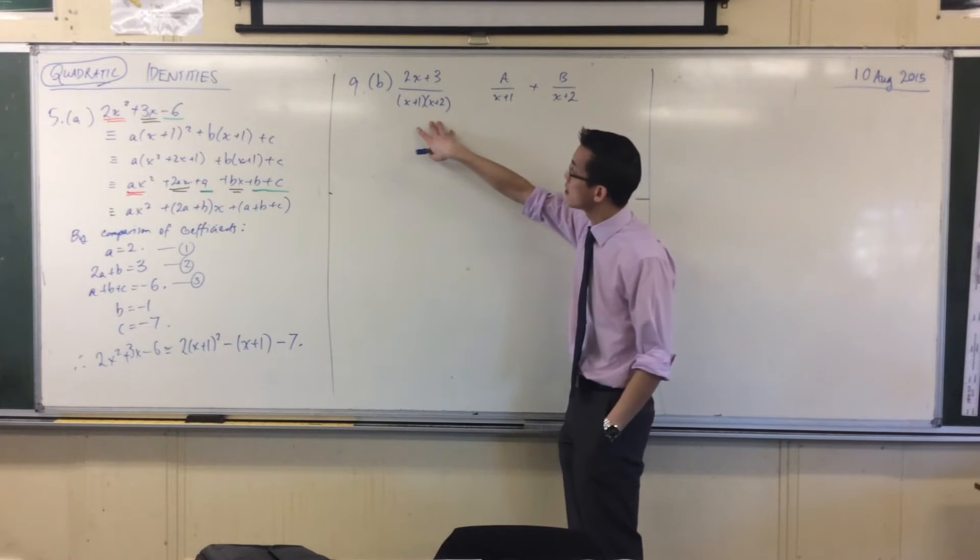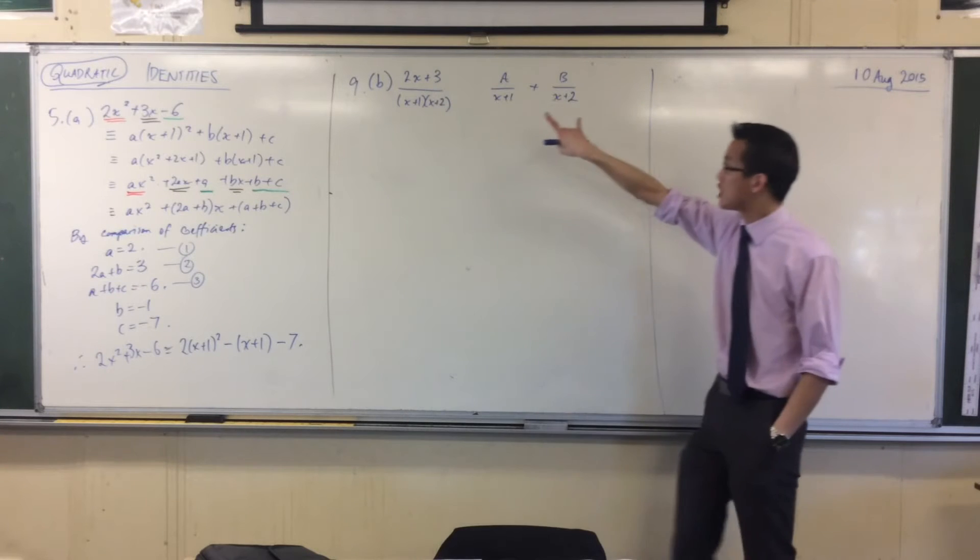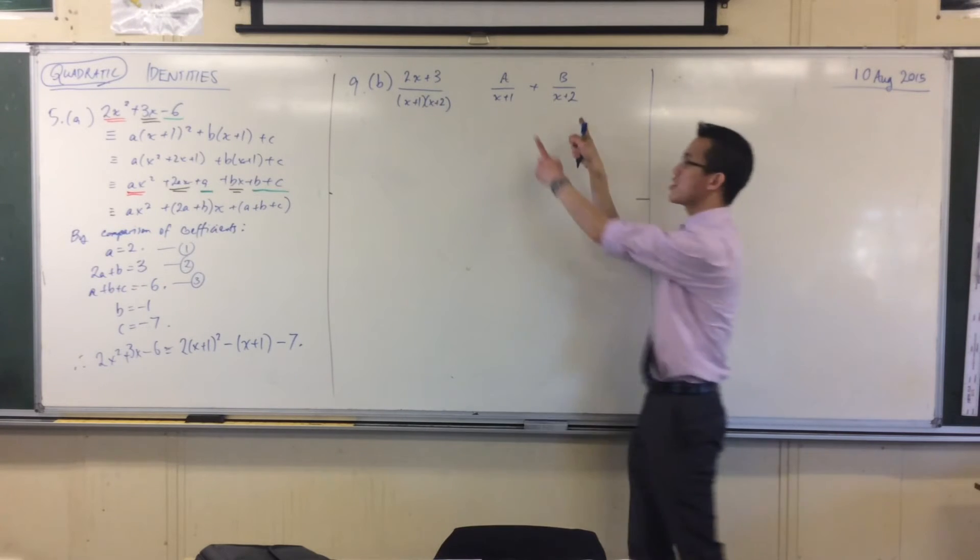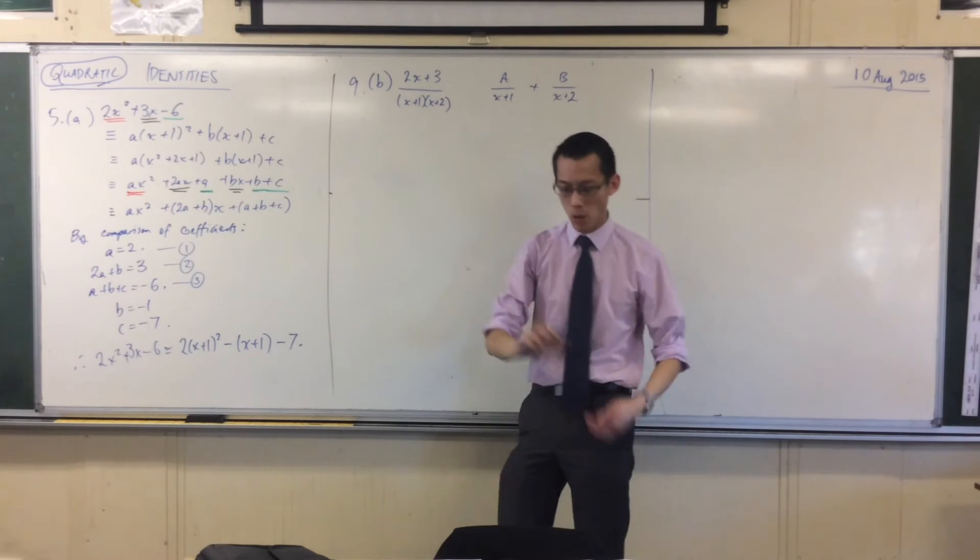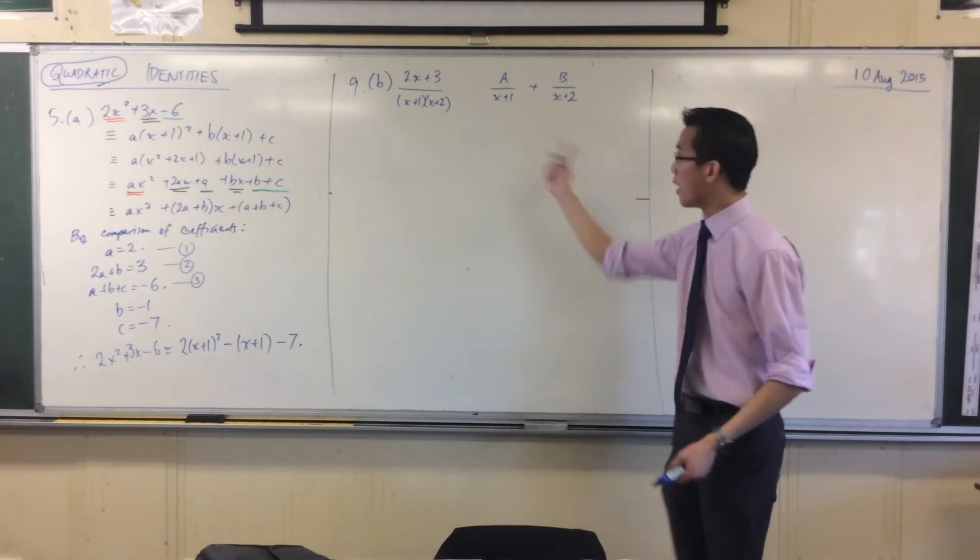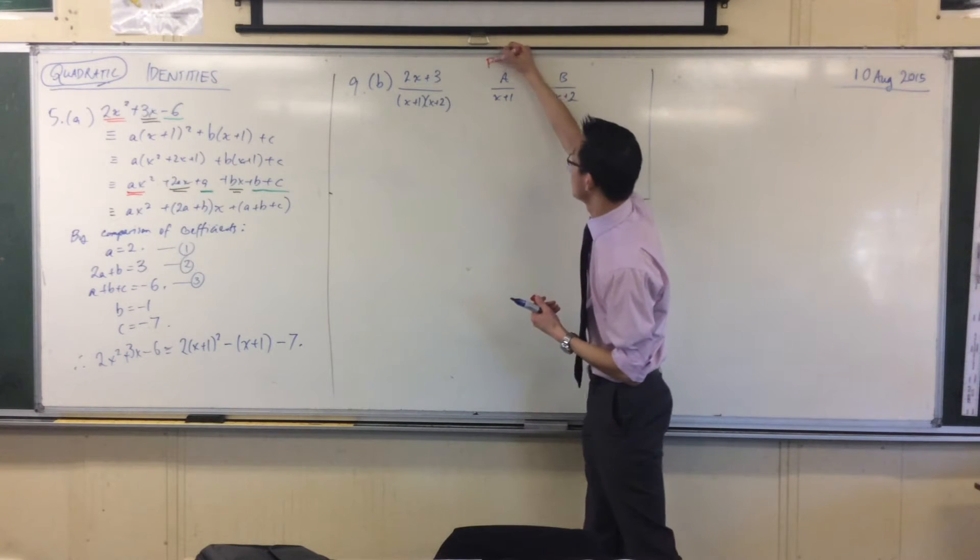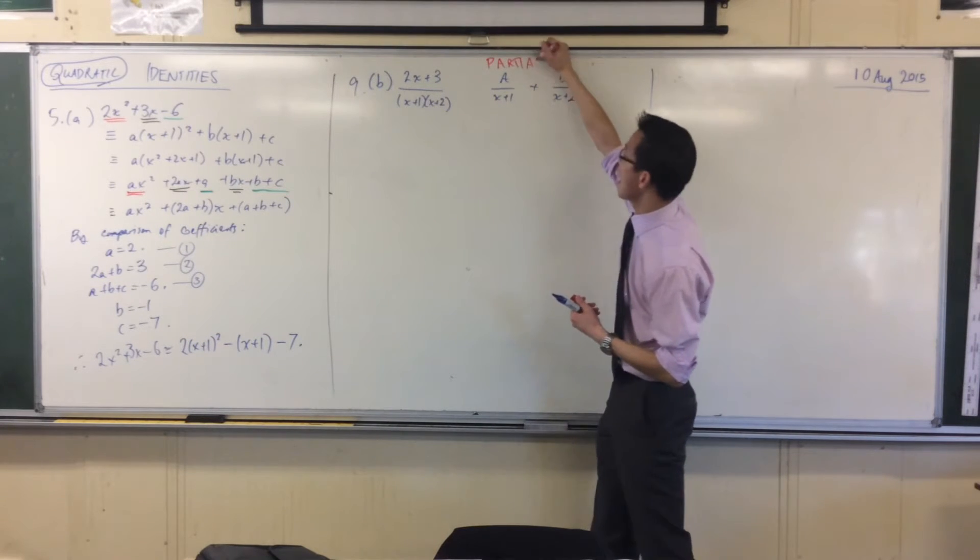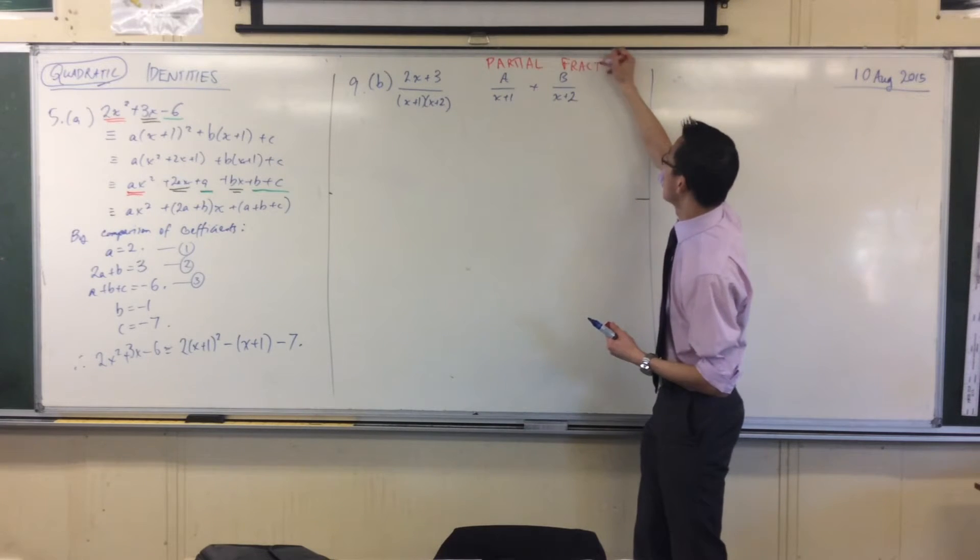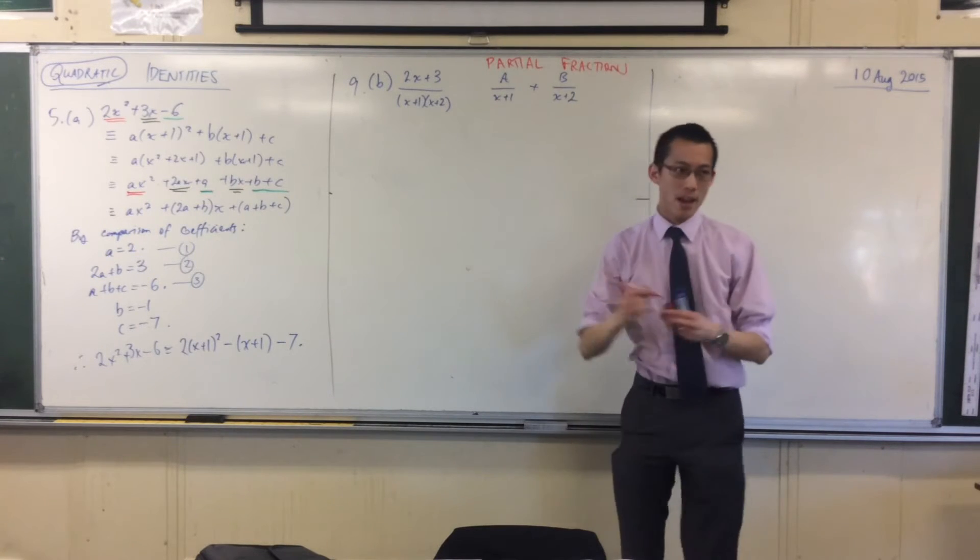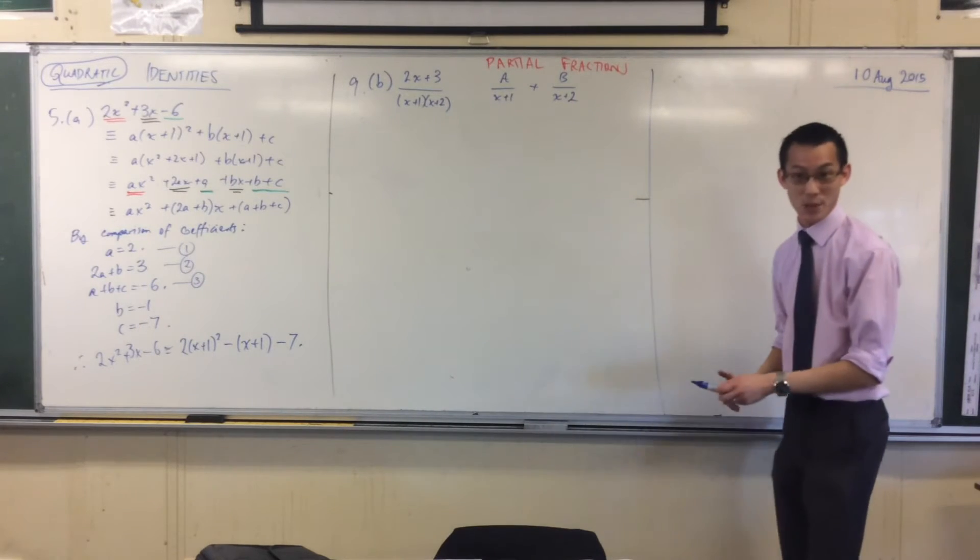Here's a fraction, right? And they want to turn one fraction into two fractions. Each of these fractions is kind of like a part of this fraction, which is why later on you're going to learn what we're about to do, this technique. It has a whole name of its own because it's so useful. Because each of these fractions is a part of the original one, these are called partial fractions. It's not going to be immediately obvious why this is so useful, but I'll try and convince you as we go through.